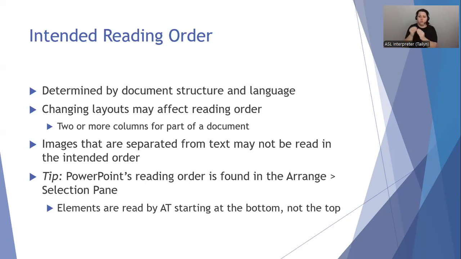One tip that you should know is that PowerPoint's a bit different than Word and Excel and such. Its reading order is found in the Arrange button and the Selection pane. I'll show you guys that later, but it's on the Home ribbon. And then it lists it depending on what version you're using. It might read it starting at the bottom, not the top of the list. PowerPoint does warn you of this, especially the older versions. The latest version has actually fixed it. So 365, if you're on the latest patch, has it set up correctly, or well, not correctly, but more intuitively, where it lists it from the top to the bottom as you would expect.